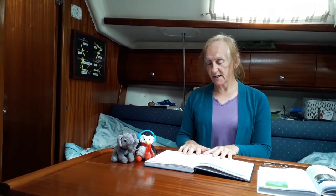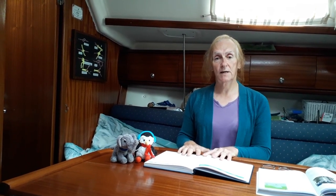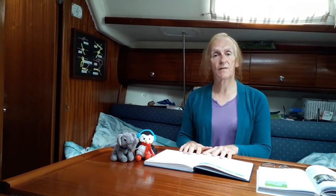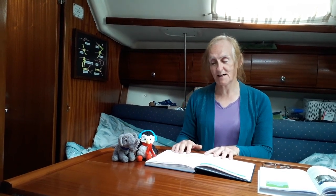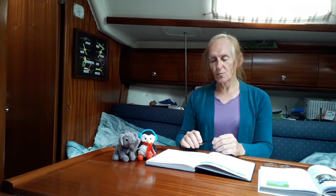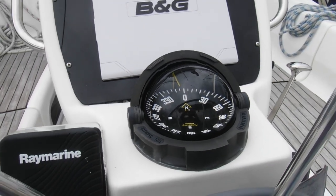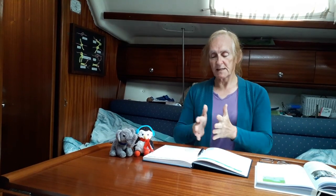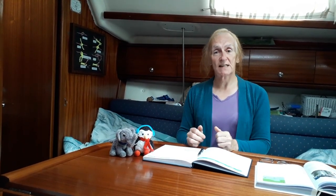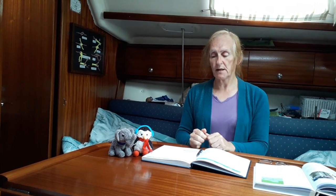What I'm doing today is I am plotting the results that we got from our experiments, our trials out in Belfast Lock the other day. What we're looking at is the difference between what the ship's magnetic compass - the big one that floats in the ball near the steering wheel - says and what direction the boat is actually traveling in. We're using GPS satellites for one direction and comparing it with the ship's magnetic compass.